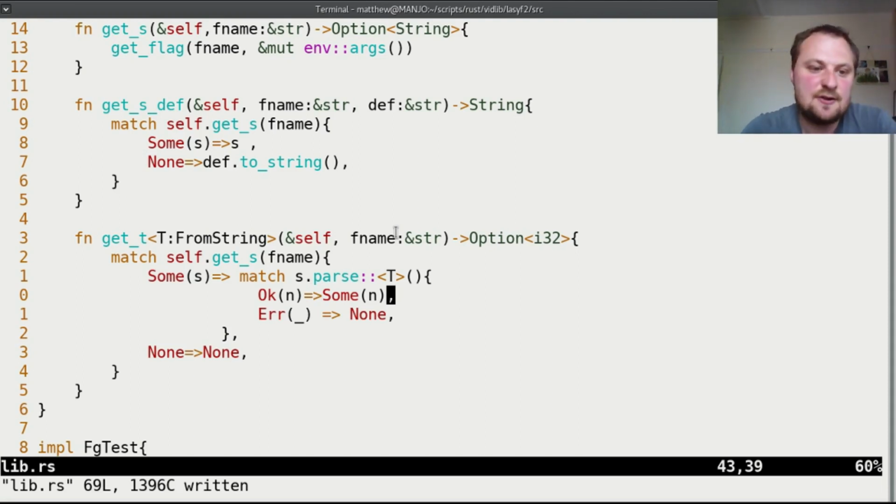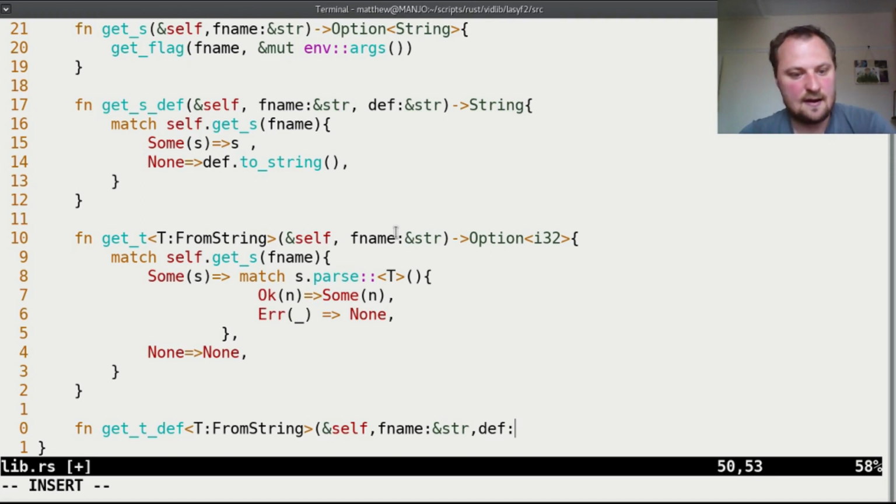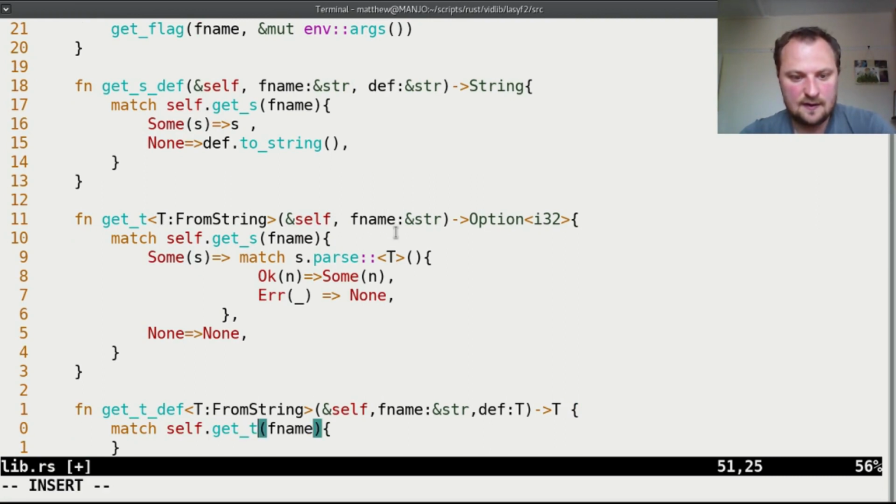And of course that means you could implement your own FromStr for something else, and you could just get it off of a flag just directly. And then of course I wrote the default method as well. And for that I was able to say the type was of course type T. And this function will just return an item of type T and not worry about options. And we can instruct this to be the right type.